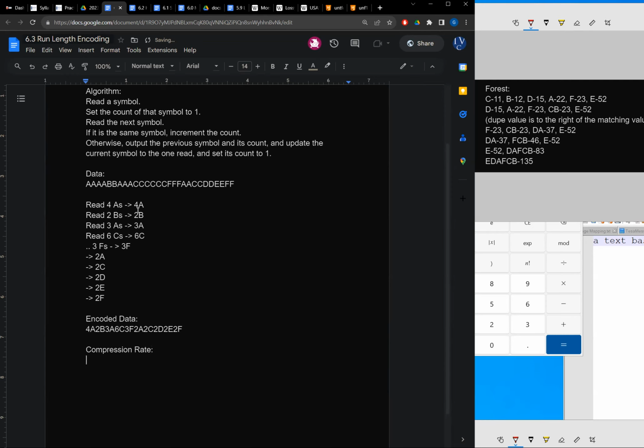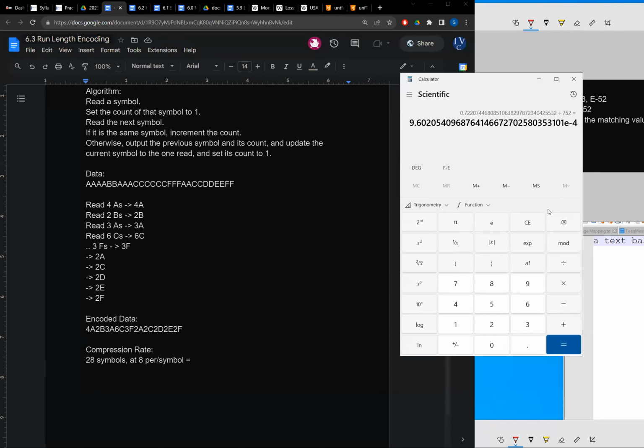So we have what here? 4, 6, 9, 15, 18, 20, 22, 24, 26, 28. 28 symbols at 8 bits per symbol. 28 times 8, 224.